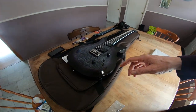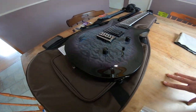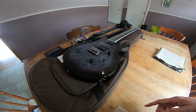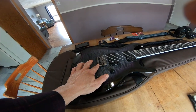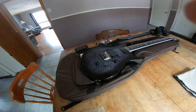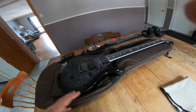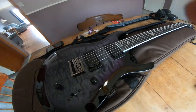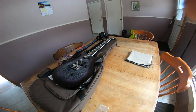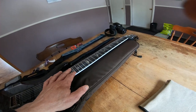Mahogany body, quilted maple top which looks different every time you look at it from a different angle. Black with the Holcomb burst, black on the back. Mark Holcomb's signature bridge — every PRS should have one of these, this is really good. We'll talk about that in another video comparing bridges, but I really like these bridges. Black gold hardware, which I love. Mark Holcomb's signature Seymour Duncan pickups — Alpha Omega, same as the 7-string but in the 6-string variant. 24 fret ebony fingerboard — this ebony fingerboard is really nice, even nicer than the 7-string.